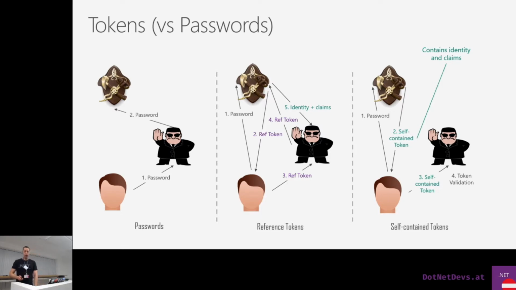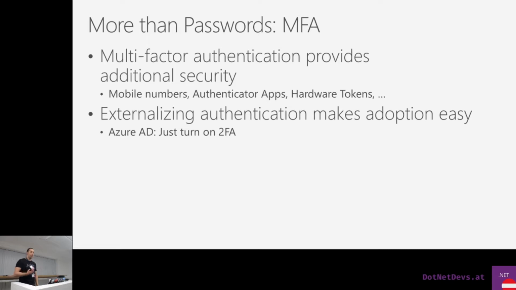So this enables also some interesting scenarios because usually we don't log in with just username and passwords anymore. We also use authentication apps, mobile phone validation tokens, so basically multi-factor authentication. And implementing that correctly is quite hard. So we shouldn't do it ourselves, right? So when we use external identities like Azure AD, we would just enable two-factor authentication in Azure AD, and all of our applications are a bit more secure. So that's really the benefit of using externalized identity.